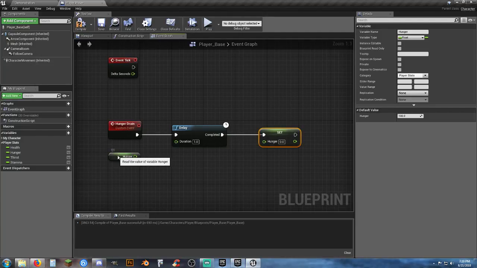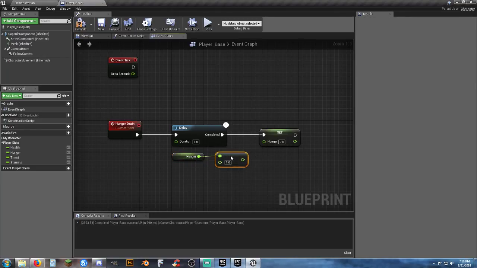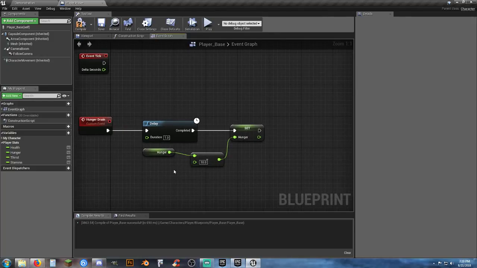and we want to set that hunger number to hunger minus, so it's a float, so we want to do float minus float, and let's go ahead and take away, and this is going to be a drastic number, 10. Okay, again, these are all going to change. We just want to see a drastic change for right now to know that our bars are actually working. So to start off with, once it starts, we're going to wait 1 second, we're going to take away 10 hunger, and that's what we're going to set our hunger to.